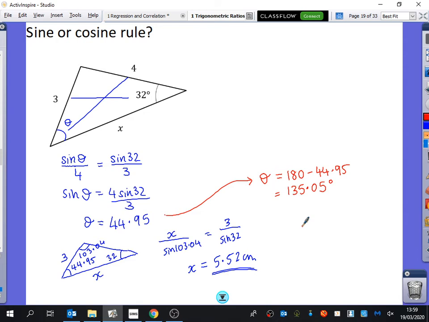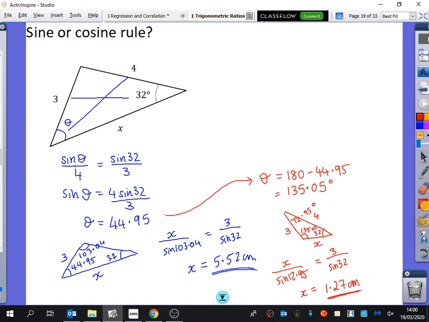Okay, so I'm now going to draw a diagram of this again where this one down here, instead of it being 44.95, it's going to be 135.05. So I've changed the way it looks. I've made it bigger. So it's 135.05. That angle there is still 32. The one that's got 32 has got a 4 with it and the one that's opposite the 32 has got a 3 with it and we're looking for the x. Have I just done that right? Yeah. So what would this angle at the top be then? Okay. So you did 180 minus the 135.05 minus the 32 and you've got 12.95. So we now come up with a triangle that is still possible, right? Because all of these angles are still positive. So we're going to do this final step again. Apart from this time, it will be x over sine of 12.95 equals we'll do the 3 over 32 again. So we get 3 over sine 32. And what does that end up with? 1.27 centimeters, which is the same answer that we got here.